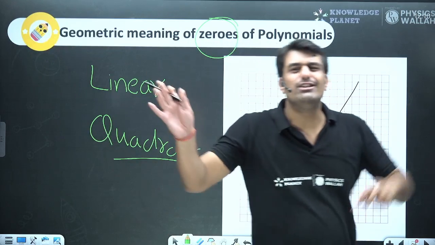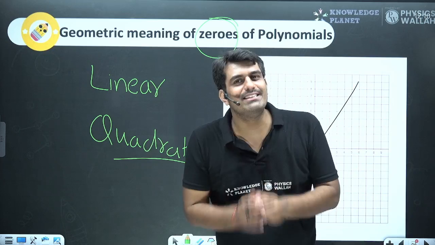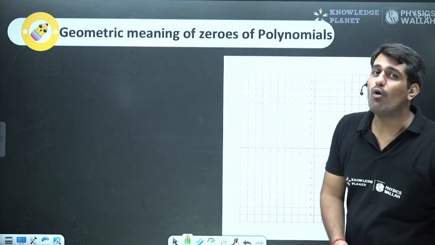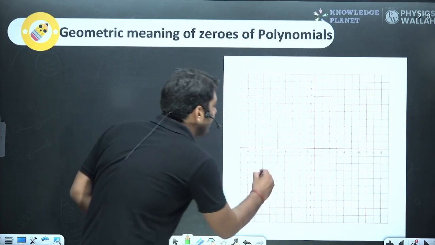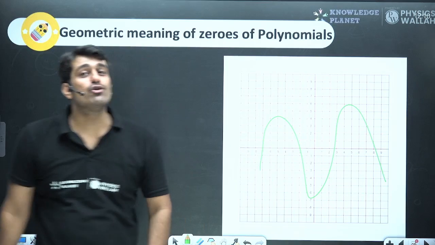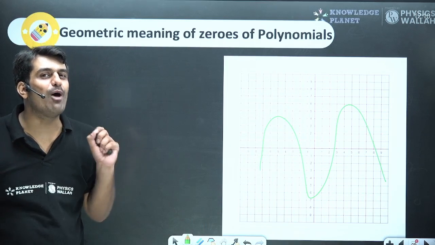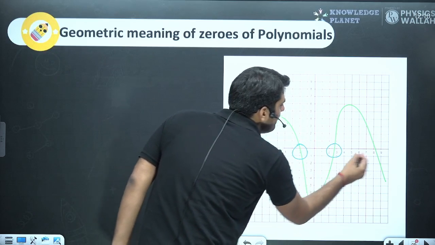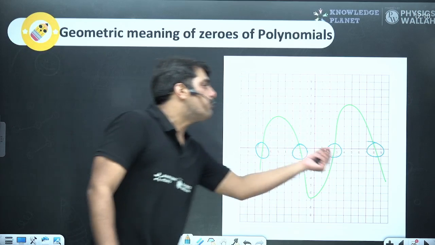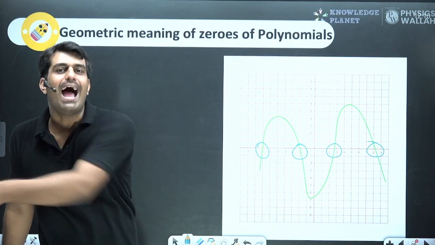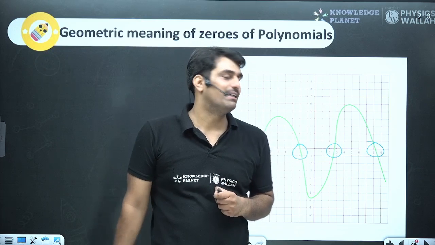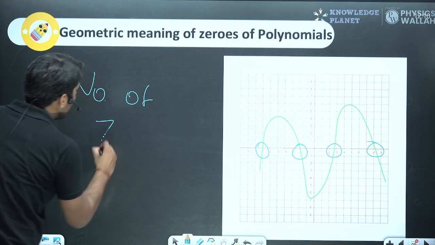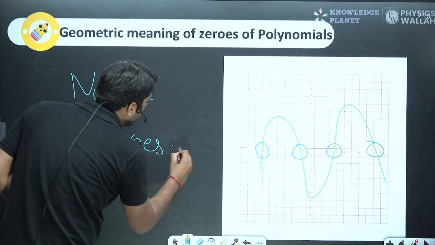Alright. Geometry and geography are basically related to latitude, longitude, all these things. The curve part, I hope you understand. Alright, so on that note, we need to move on. And once again telling you, if you have a curve like this, and someone asks you, just by observing the curve, how many zeros the given polynomial has? See, you can easily tell. 1, 2, 3, 4. Why? Because at 4 different points, the x-axis has been intersected. So hence, the number of zeros in this case will be equal to 4.